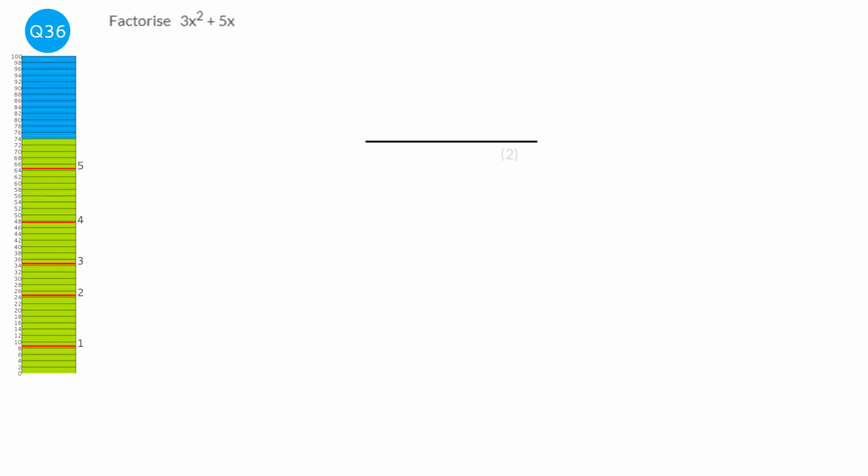Factorising is the opposite of expanding. With expanding we're multiplying out a bracket. With factorising we're putting something in a bracket. So I'm going to start by just putting the bracket down. Now I need to ask myself, what number can I divide out of 3x squared and 5x? Well, there's not going to be a number I can divide out, but they both have at least an x. X squared obviously is x times x, and x is just on its own for the 5x. So we're going to divide out the x.